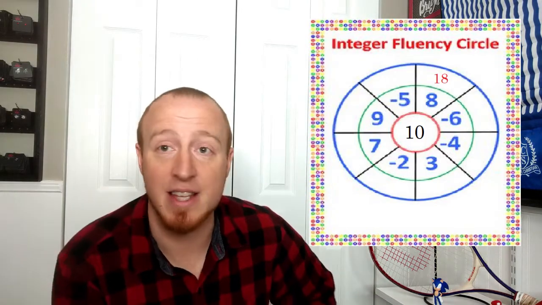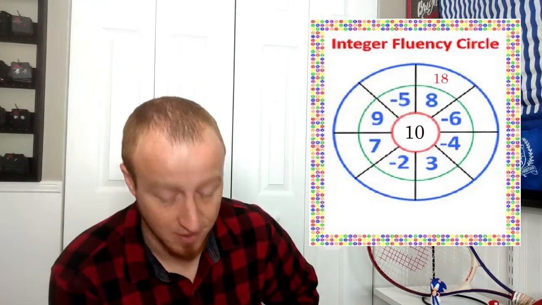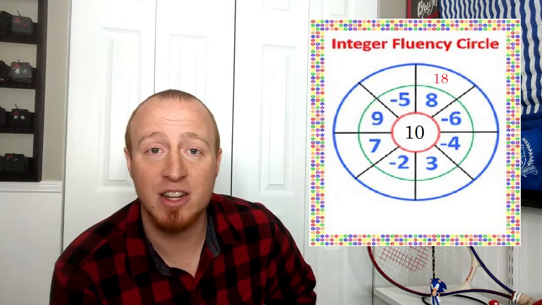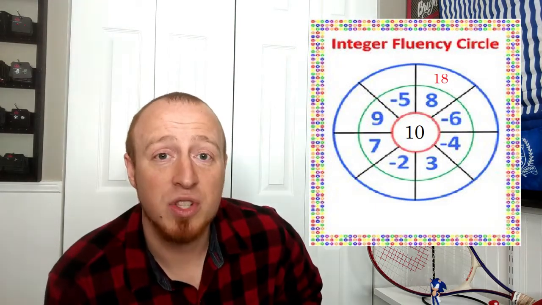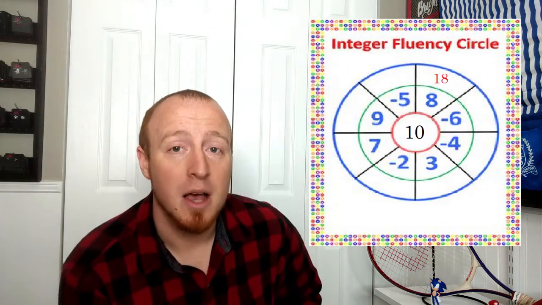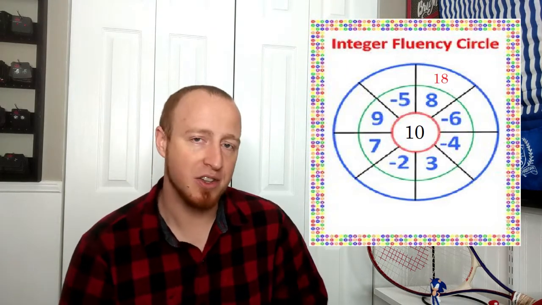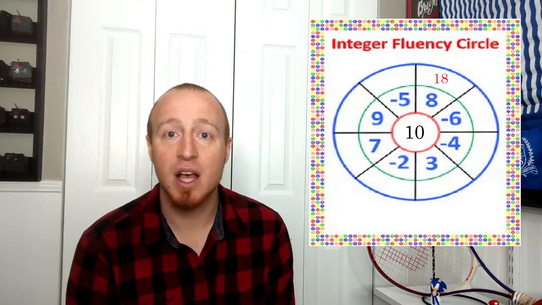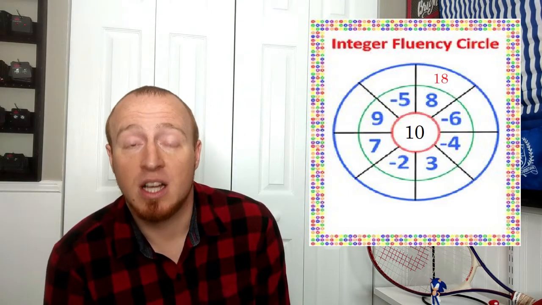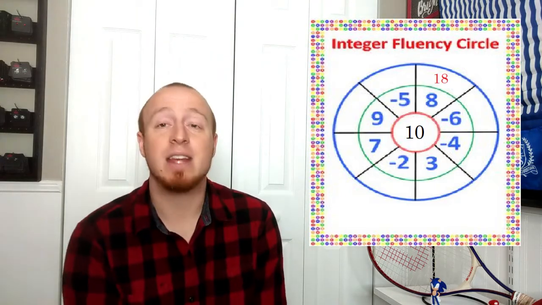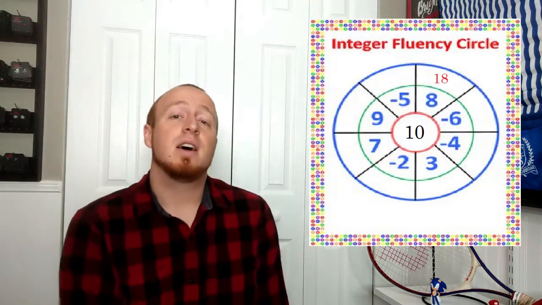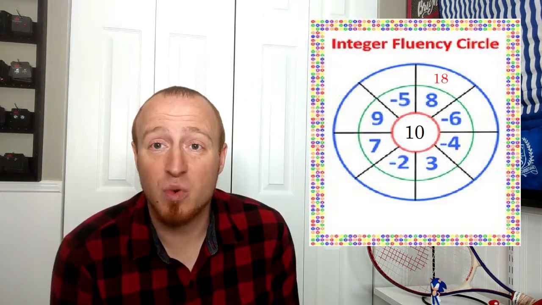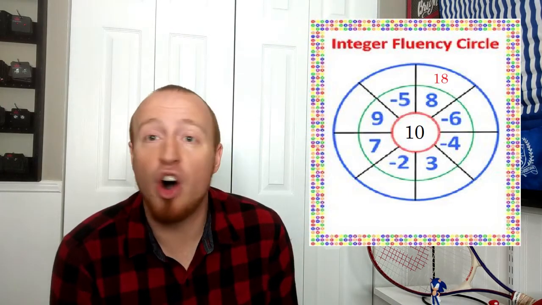We move down to negative 6. Now, the signs are different, so you subtract and you keep the sign. Again, this one's going to be super easy, but I want you to know that you're adding these integers each time. You might think this is just simple addition and subtraction. Yes, but it's really just simple addition. No subtraction. You're adding 10 and negative 6. So when the signs are different, you subtract and you keep the larger number's sign. And guess what? 10 is going to be the largest number in all of these.